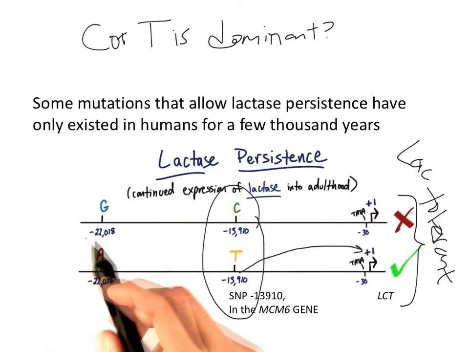Okay. So what do you think? Is it dominant or is it recessive? T. Okay, so why would T be dominant? Unless, so you've got a heterozygote and T is the mutation, C is the wild type allele, T is the new one. You've got a heterozygote, they're tolerant. If they're lactose tolerant, what does that mean they're doing at their lactase gene? They're producing lactase. So that means lactase is being produced, this enzyme that breaks down sugar.